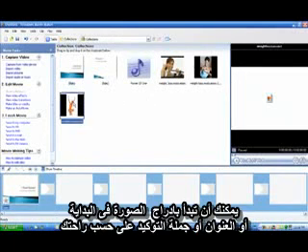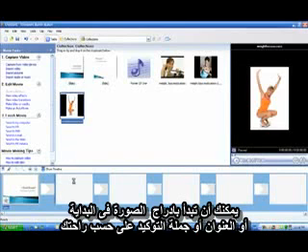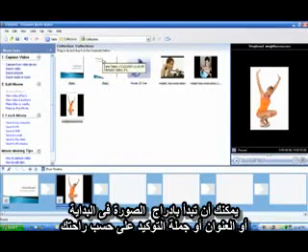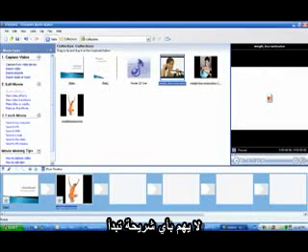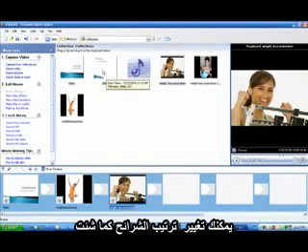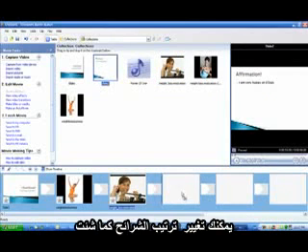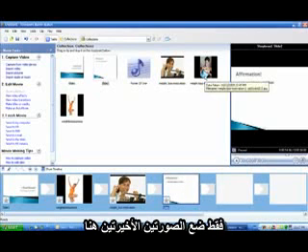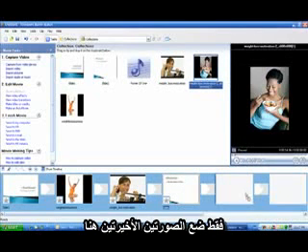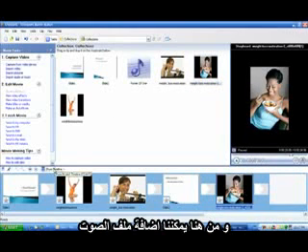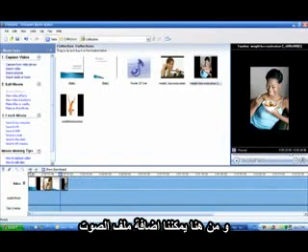You can either start with a title, a main title, or you may decide to start with a picture. It really doesn't matter. Once you've got it all on the storyboard, you can change it later if you're not happy with the setup. So just put the last couple of pictures on here, and from there we're going to add the audio.